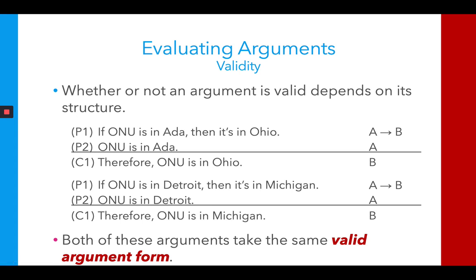Now, any argument, no matter what the argument, right, if it is structured in this way, then it's going to be valid. No guarantee that it's sound, right, because it could have a false premise, like this second argument here does have a false premise. But it's got at least one part of what we need for a sound argument. It's got validity, and that's going to be an important key to any argument that you're going to reconstruct. We always want to make arguments valid.